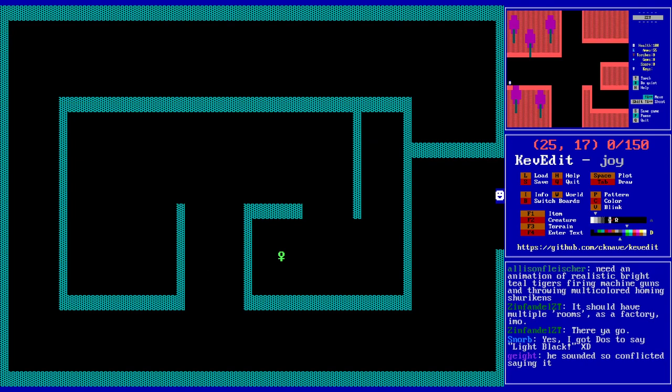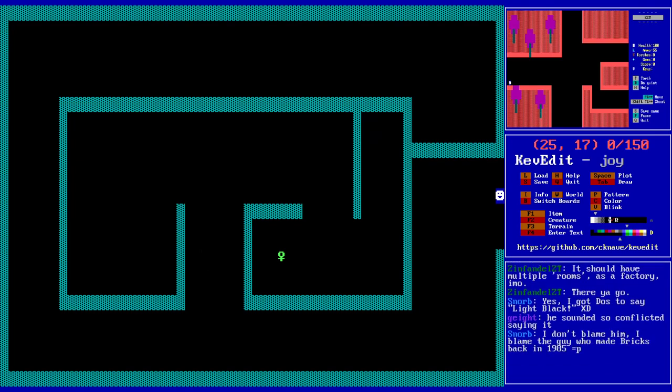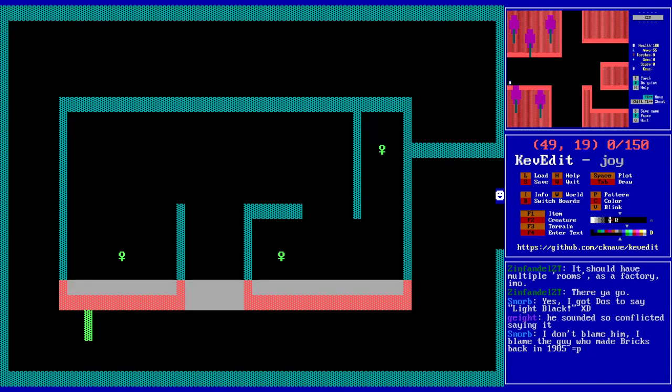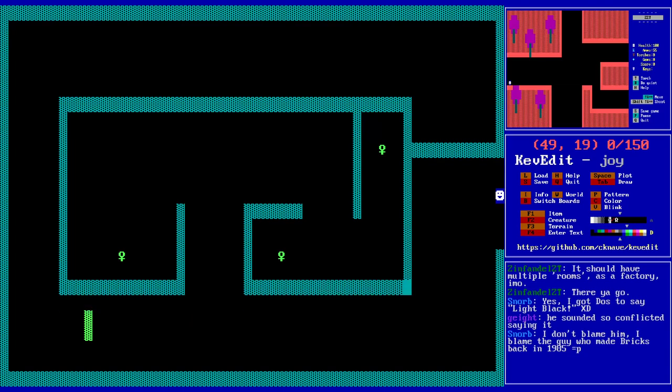Now, ZZT again also only lets you carry 1 key of each color. So we can consider if we want to do something like this, that means 3 keys to collect, and we'll make a spot for some doors. Oh no, actually I'm going to make that hallway slightly wider here. Cut and paste this. Again, pick an empty tile so it gets replaced with empties. Do that. Back to normal walls.